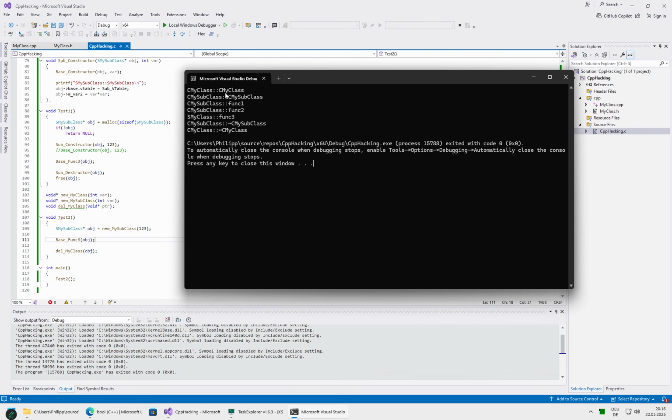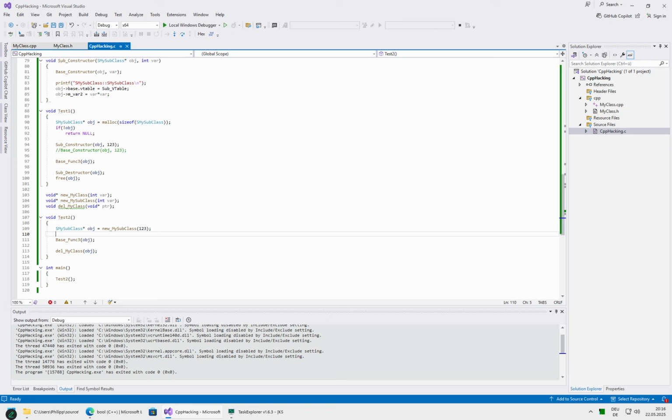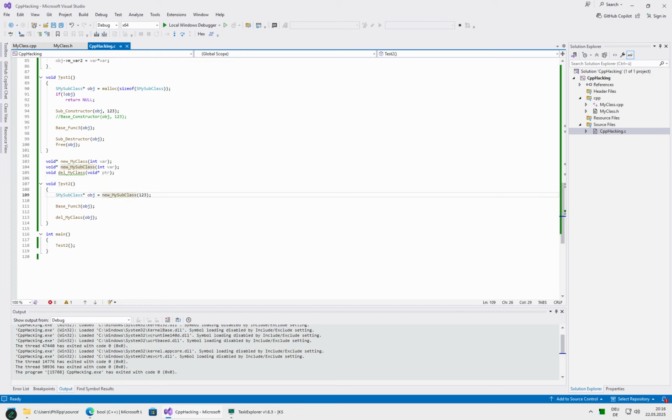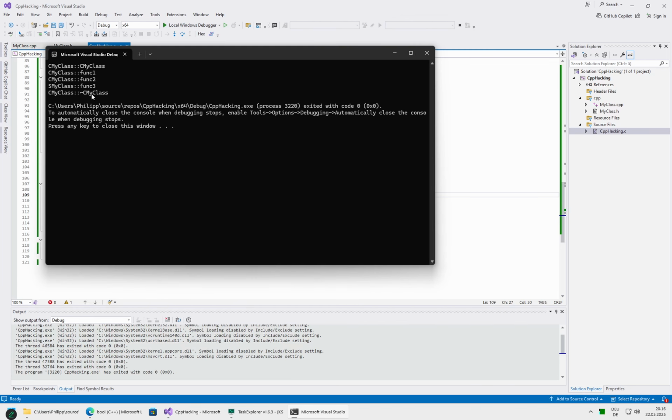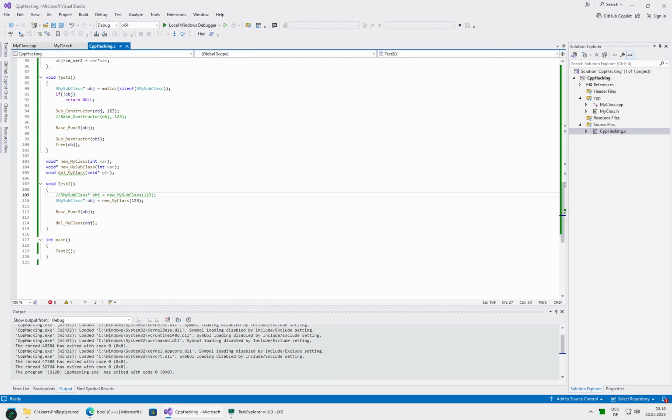Yeah, and now it's correct. So we have the constructors and both destructors, and here of course our own implementation of func3 is needed. If you would want to use the non-virtual function 3 of the other class, you would need a way to find out its address, which we could. Maybe we'll do that later, but for now let's focus on this. So if we change this to just class, not subclass, it will also work, just that then it will of course use the base functions and not use the other constructors. Okay, so let's make it more interesting.